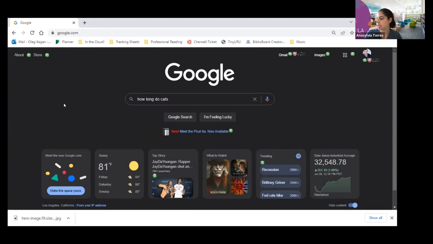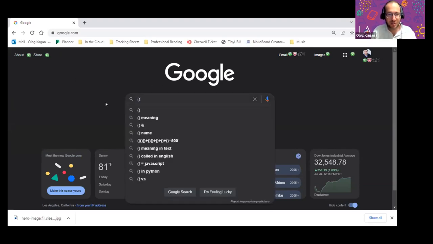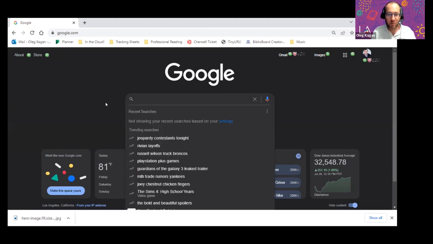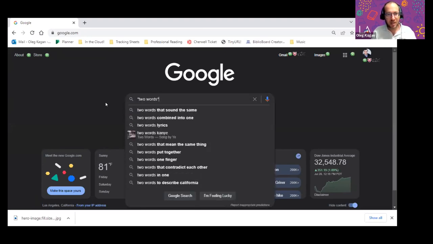Perfect. So this is a search related question. What is the difference between putting something in quotes versus parentheses? I think I covered that one way earlier, so I'm going to do it really quickly again. When you put something in parentheses, that's just priority. It tells Google to search for this part first. If you're doing it in quotes, this will search for these two words in exactly this order with just a space in between them. So it'll search for this exact phrase.